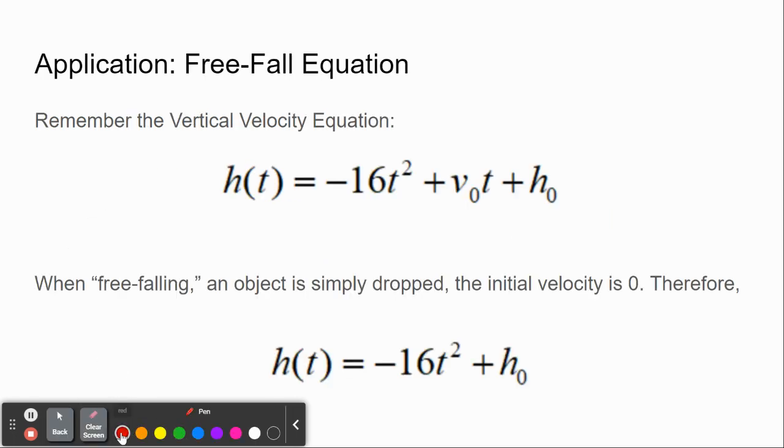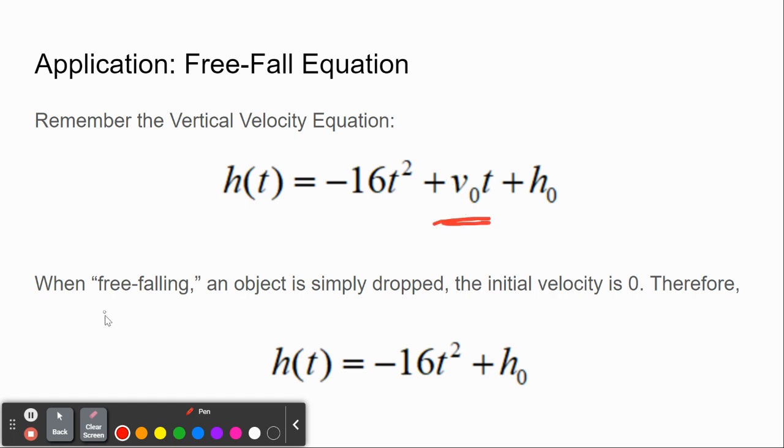All right, last thing. There is an application that I want to talk about when it comes to solving with square roots, and it's this idea of a free fall equation. So free fall is just like it says, right? You're freely falling. Now, we talked about the vertical velocity equation back in topic 8, I think, where you have this initial velocity that you're throwing. It's like you're throwing a ball, hitting a baseball, something like that, where it had this v sub 0 t term.